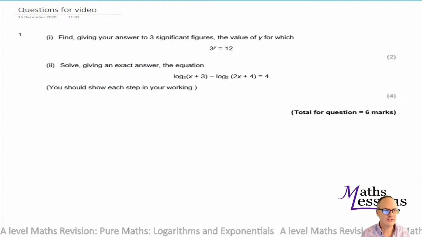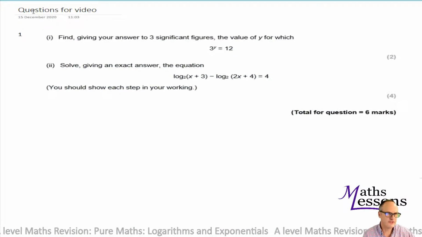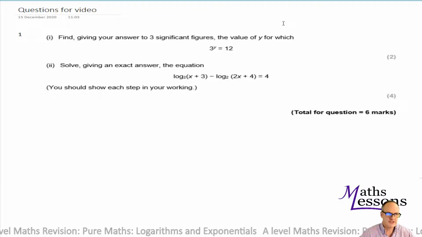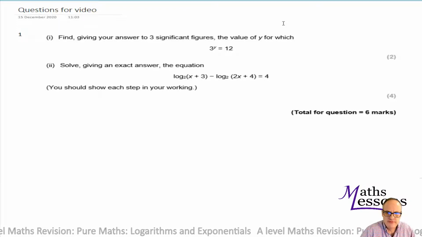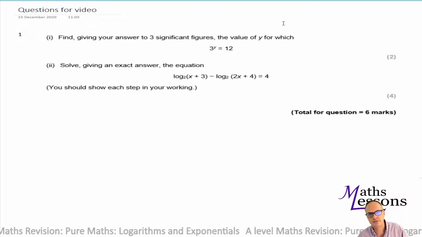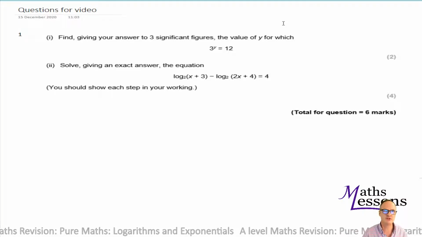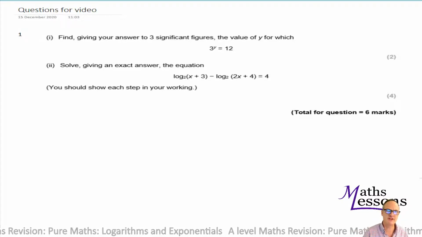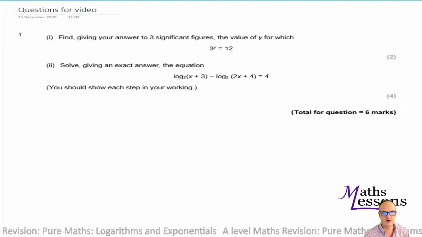All right, welcome to today's stream. We're looking at some revision for a specific A-level paper we're going to prepare for in this series. We're going to go through two revision sheets, one on pure and one on mechanics, because the paper is 50% pure and 50% mechanics. It's an OCR past paper, and we're going to prepare you specifically for the topics that are going to come up in that past paper.